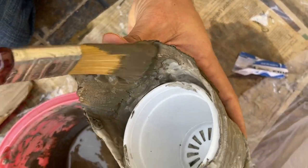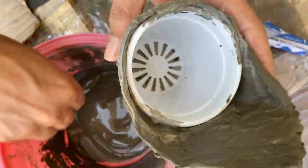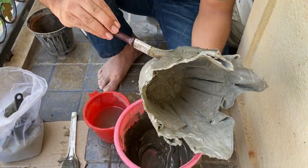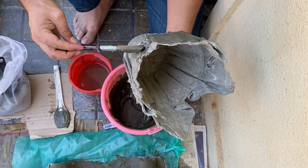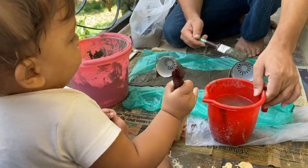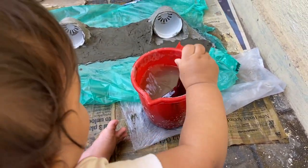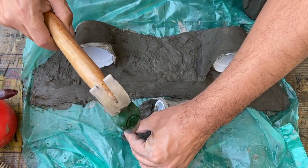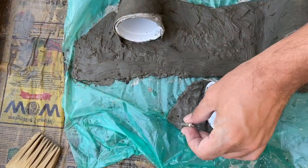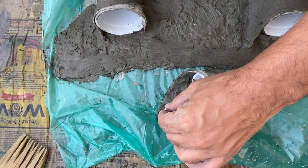After 24 hours, you will need to make a thin paste of cement and spread it on your mold. This will add more strength and make it more durable. If you come across cracks, this extra layer will cover them up and add more life to the mold. Let it dry for another 24 hours, but don't forget to keep spraying water every couple of hours. When doing the second layering of cement, make a hole at the top of your mold so you can mount it wherever you want. If you let it dry first and then try to make a hole, the cement will break and damage your structure.